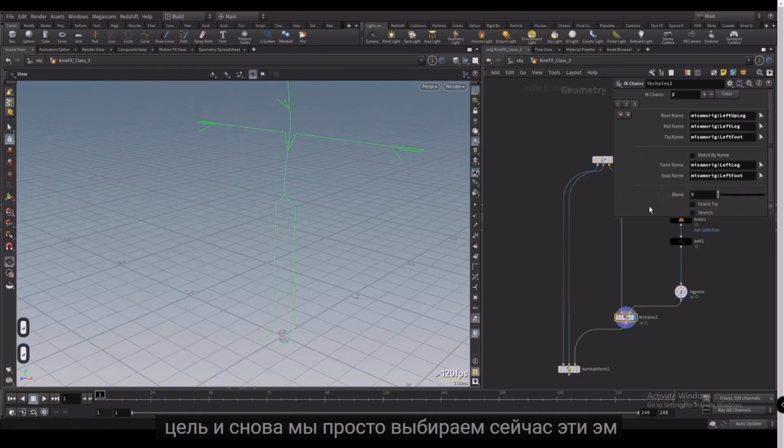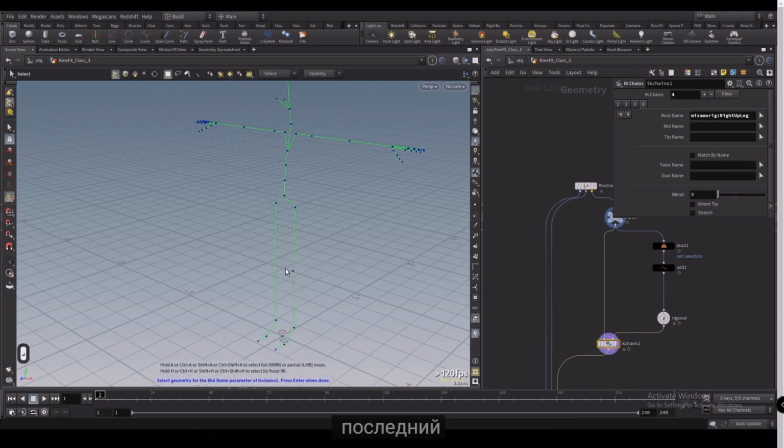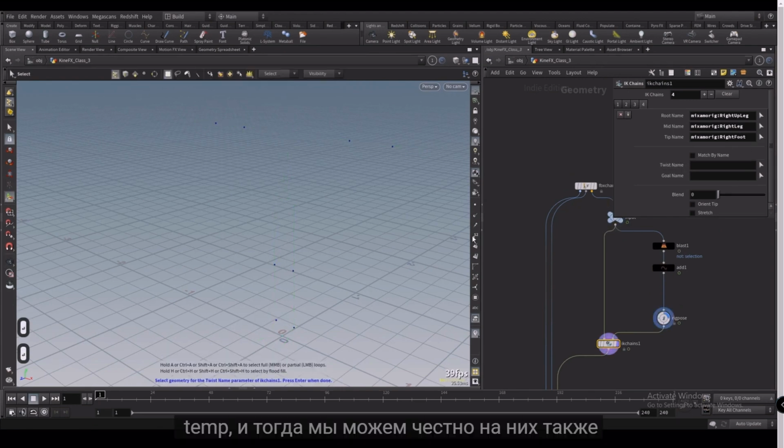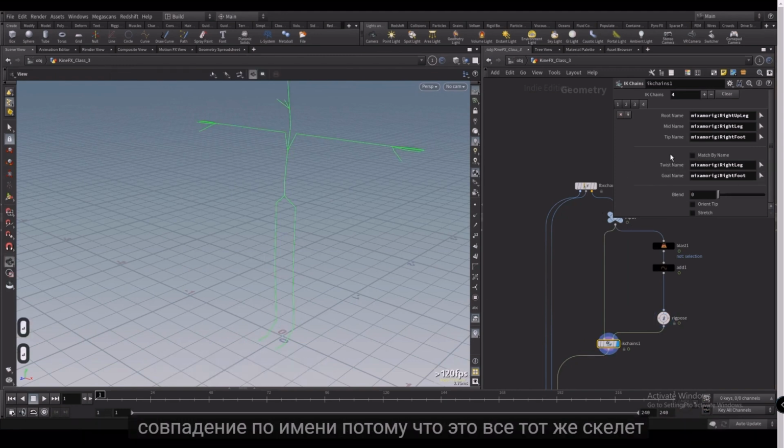goal, and again we're just selecting now our blasted joints. So go last one, tip, and then on these, if you don't want to do this extra selecting, we can just match by name, because this is all the same skeleton.